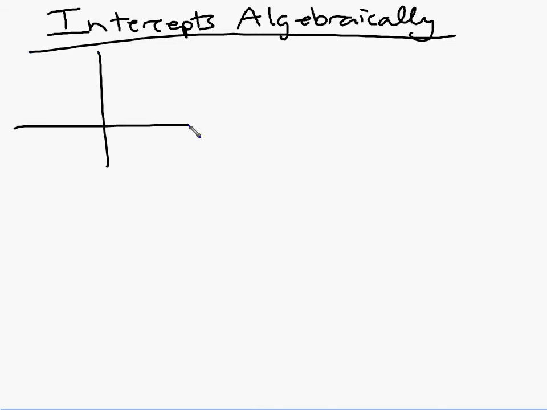If I think of a y-intercept and an x-intercept, what is the x-coordinate of this y-intercept? X has to be 0 here. What has to be true here? Y has to be equal to 0. So there you go. There's your rules.